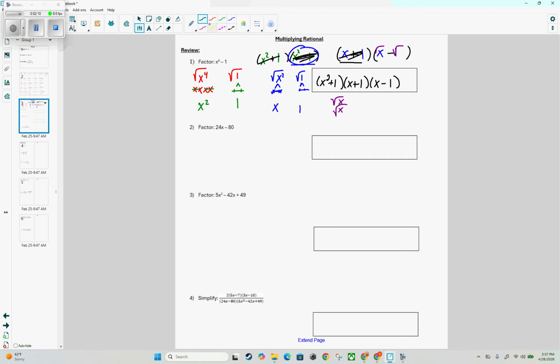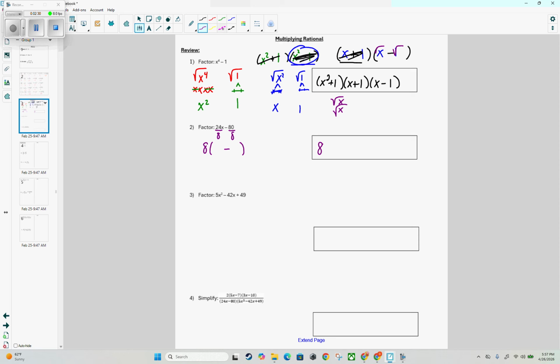All right. This next one looks very similar to the top one. It has a subtraction. It's 2 terms. But right now I can't square root these. So I'm going to see if I can divide anything out of both of these. In this case, I could divide an 8 out of both. So I'm going to pull the 8 out. In fact, I'm going to put it right in the answer box. I'm not going to worry about it after I do that.